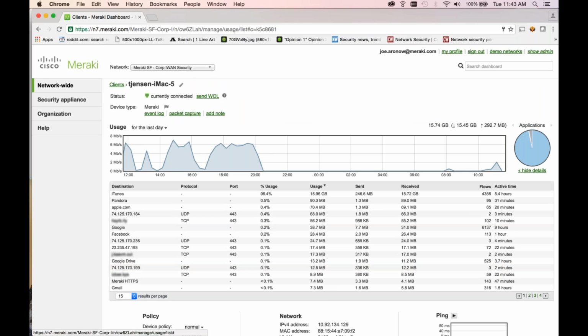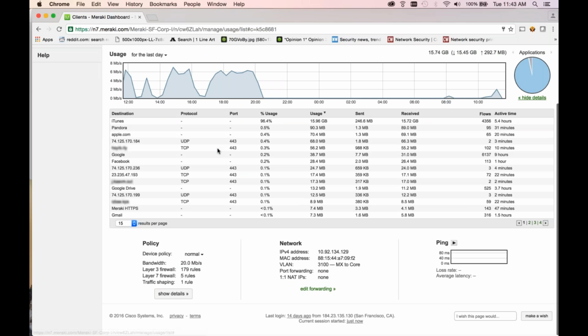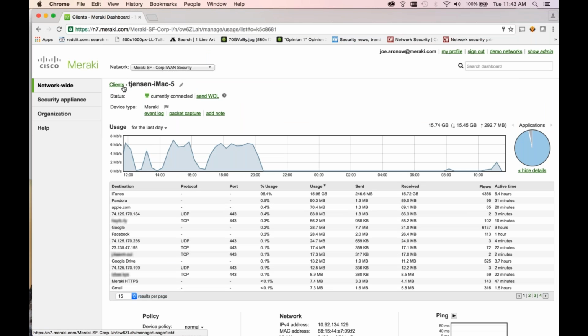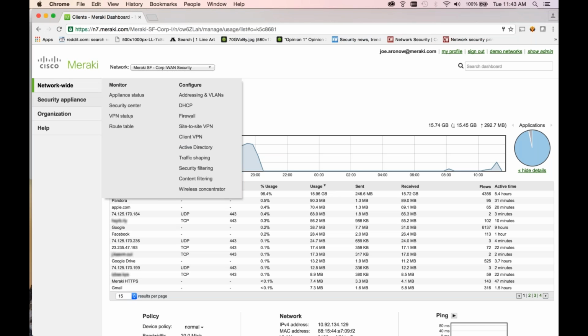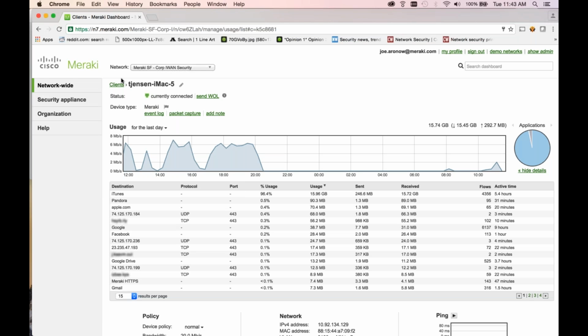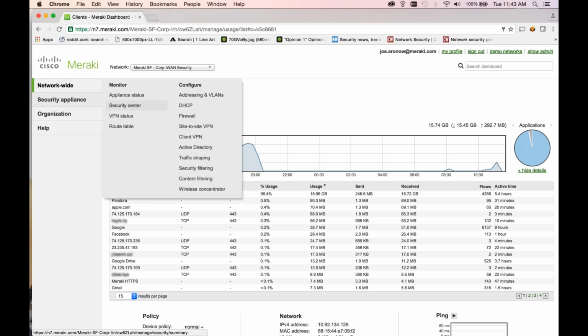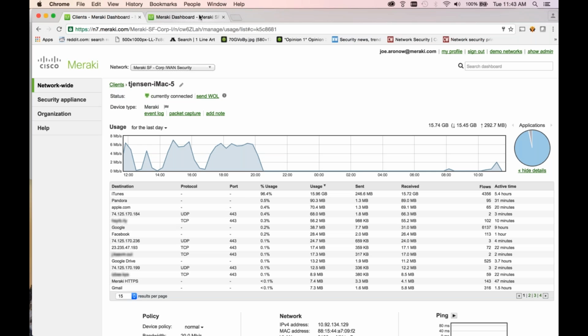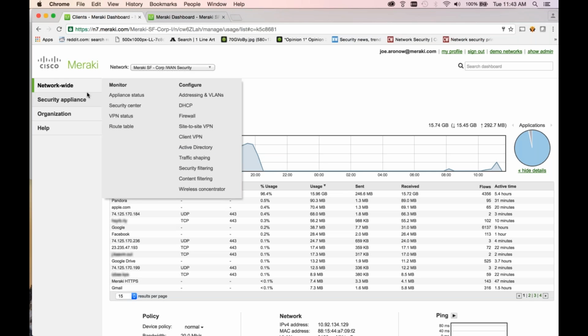There's actually more I can do if he's also got Systems Manager installed. So if he has the MDM, I can actually do software management directly from here as well, or jump over into the MDM portion of the dashboard to get a little bit deeper into that. I'm not going to do that today just because I want to stay focused on security. I'm just going to show you a couple pages quickly before we move in to the kind of last few slides and wrap up with the Q&A.